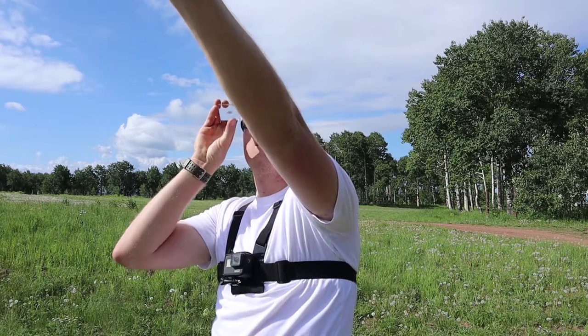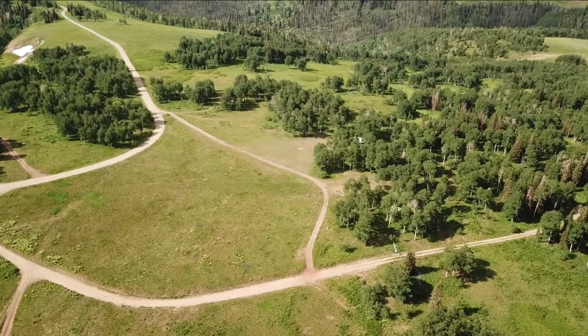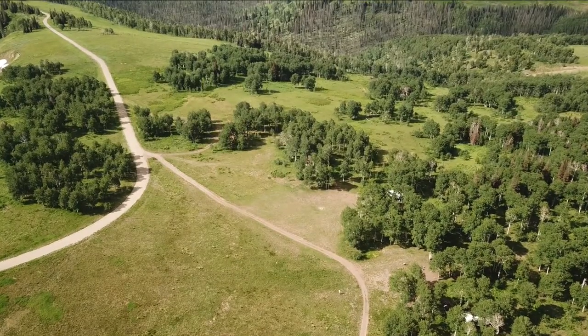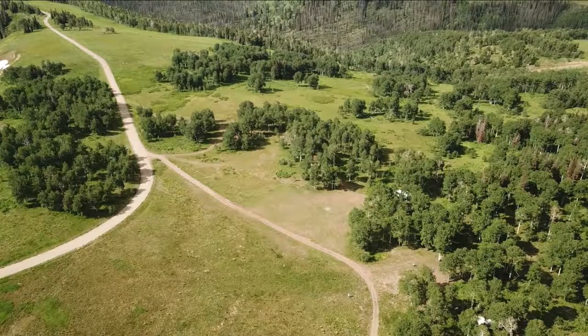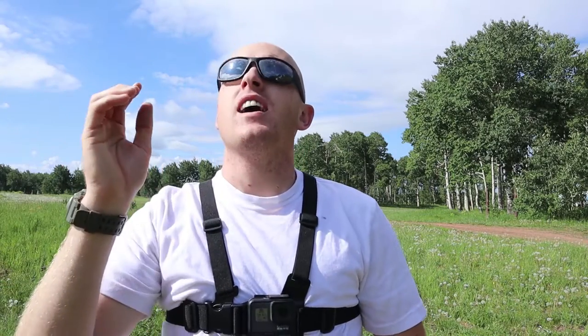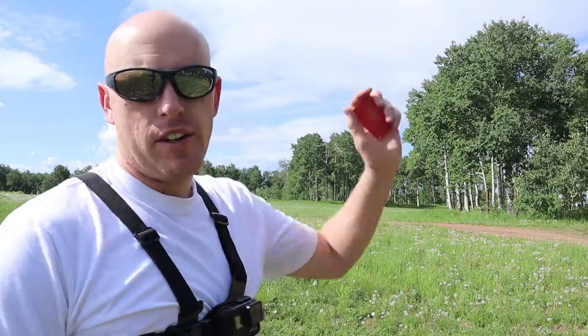Okay, I see it. Get my mirror in place. So that would be with the sun off to the side of the aircraft. So it's pretty easy. Now the hardest one is going to be with the sun 180 degrees in the other direction. So we're going to have the aircraft coming from this direction, the sun is over here, and then we'll try it that way.